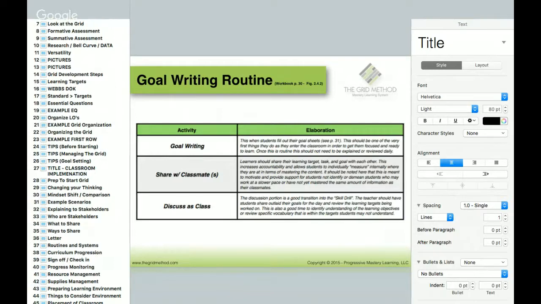Well, I had a question with the goals. Do you have your students do reflections as part of it? Is it just at the beginning, or do they revisit their goals later?